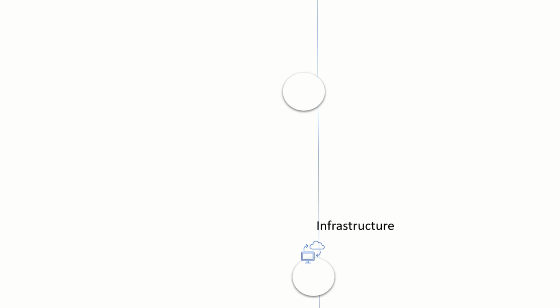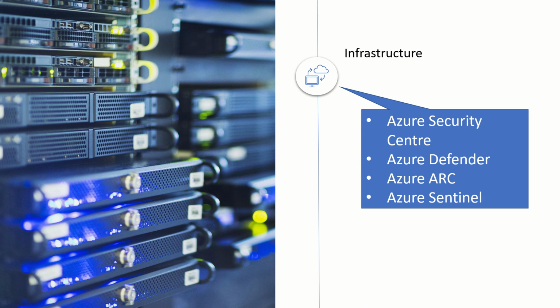Then if we talk about architecture or infrastructure in a nutshell, any resource that exists on-prem or in your hybrid clouds can be onboarded to Azure Defender, right? Azure Defender is a kind of service which is going to help you secure all kinds of devices. Likewise, we have Azure Defender for servers, Azure Defender for IoT, and Azure Defender for AKS, right? Similarly, if you have also heard about Azure Arc, it's a service that will help you onboard the resources that exist on your hybrid cloud environments. That means the resources that exist either on your AWS instance or your GCP instance.